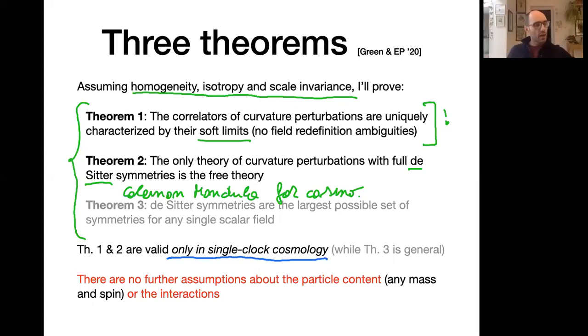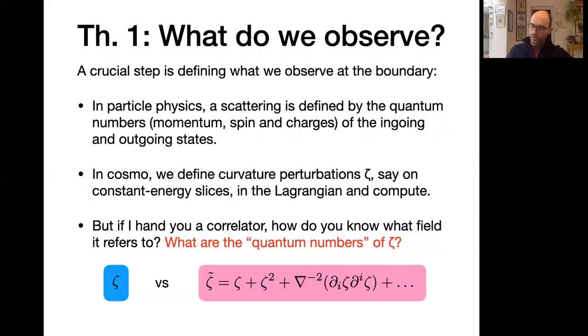I'm only going to be talking about the constraints that the correlators have to obey, but I will never be writing down a Lagrangian to compute them. Otherwise, it would be very hard to prove this theorem in such generality. So I'll show you how I will achieve that. Perhaps in spirit it's similar to effective field theory in the sense that it's model independent, but it's definitely a different approach. So let's see how we can say something without writing down a Lagrangian.